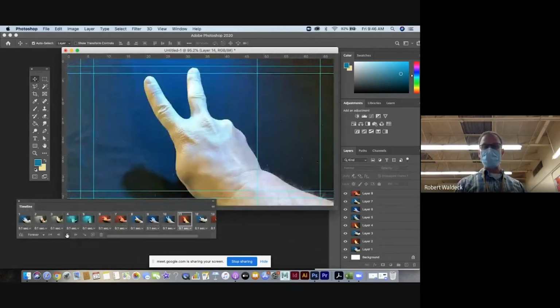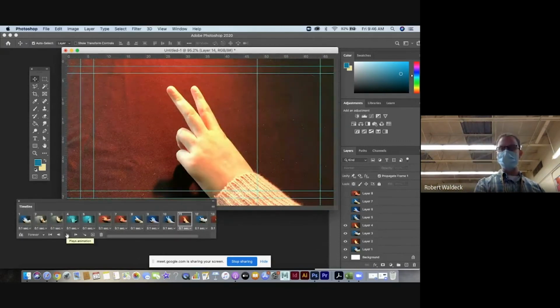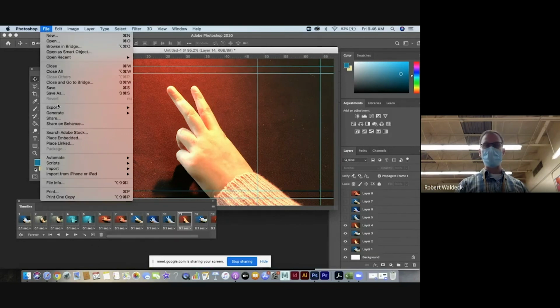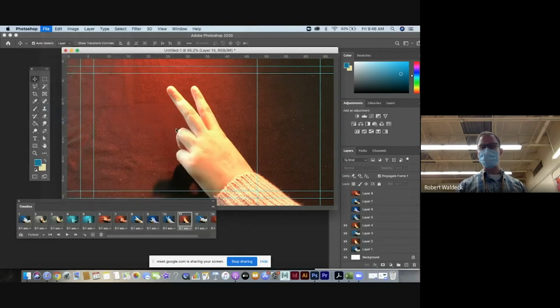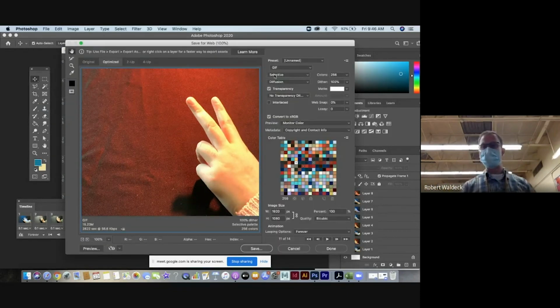So now what you need is you need this saved as a GIF, right? Right now this is a Photoshop file with a timeline animation. It's not a GIF yet. So your final step to saving the GIF animation is to go File. You want to export this, right? And then Save for Web, the legacy option. So you go here. And then you see there's your GIF. You want it looping forever. It's all good. And I'm going to save this.